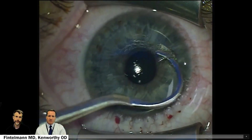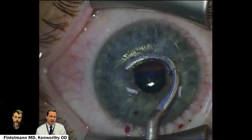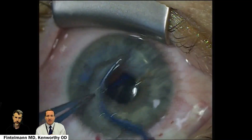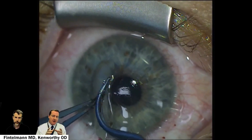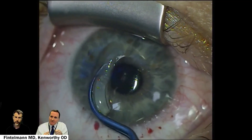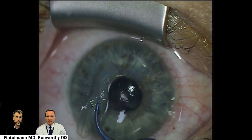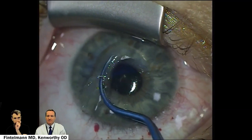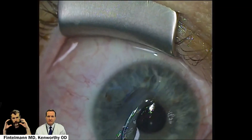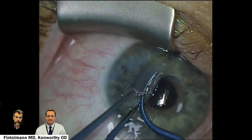We can continue his surgery and see much of what we've seen already, where that dull instrument is passing through the femtosecond channel, trying to open up that tissue preparatory to receiving the actual tissue. Now this patient had corneal cross-linking previously, so we're noticing maybe a little more resistance for this tissue passing in. It does get in, but it looks like you need a little bit more effort in this particular patient. Compared to the previous patient who had a slightly narrower segment that went in fairly easily, with CARE natural — which is a bulkier segment — this was more work to get in. No real problems, just a little bit more difficult to insert.